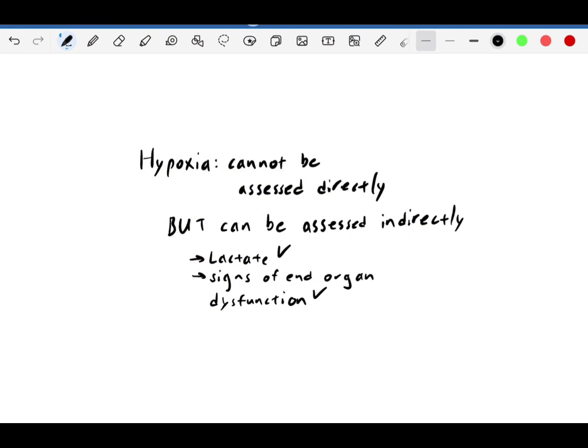So if we were thinking about the liver, we'd be looking at coags, LFTs, bilirubin. If we were thinking something neurologic, maybe the patient's altered, maybe they're not perfusing the vessels and the cells in their brain. From a cardiac standpoint, maybe that's related to a troponin. And then from a renal standpoint, you could think about creatinine, GFR, and then of course measuring how much urine a patient is producing.